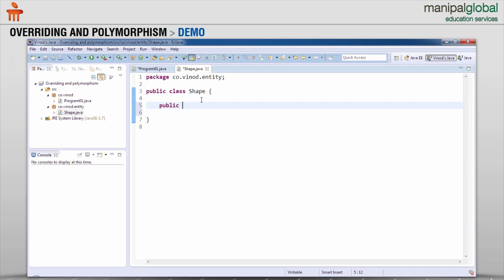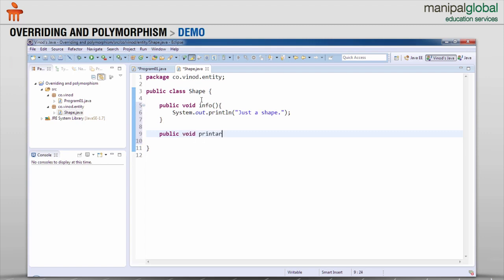So I'll say here public void info, and then I'll just type here "just a shape". We may also want to print the area of this particular shape, so we'll call it public void printArea. But since this shape does not have any significant format, we'll say "can't print the area of this shape."